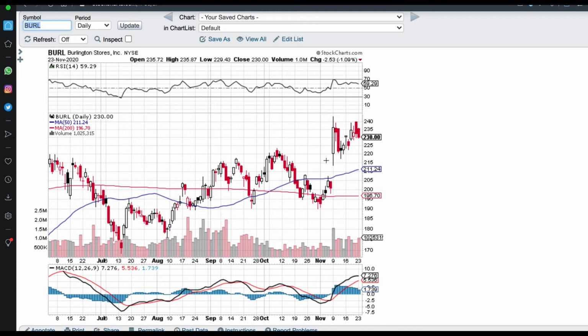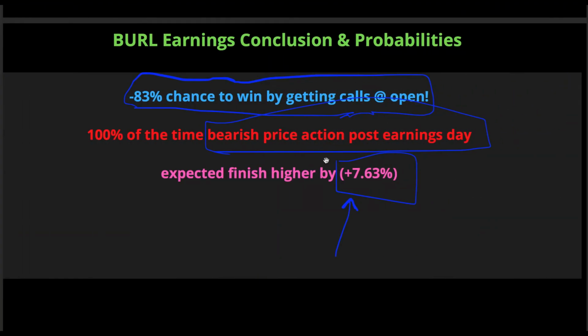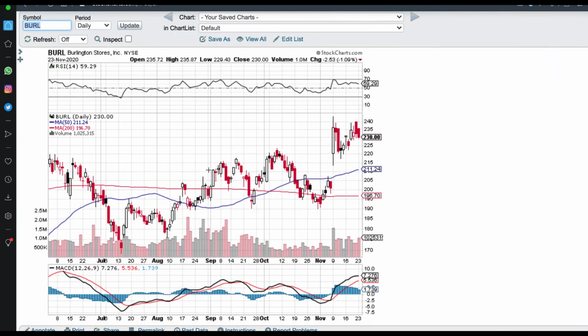I think it's up to you to take the trade, right? I mean, I know I will not be mad if we lose this trade because I know we have the highest probabilities. We've done our work. Okay, we're not lazy. We're not going off news. We're not going off someone's opinion. We're going off what's the most probable thing to happen. And so with this chance to win, I will gladly take my damn loss if it comes to it. But obviously, we know we got a very high chance.